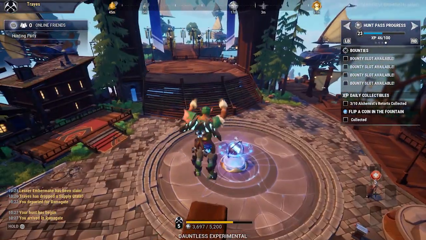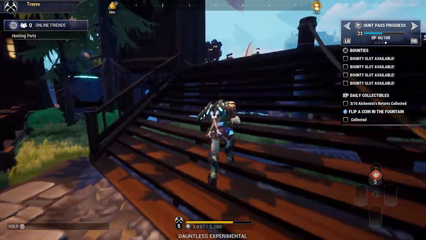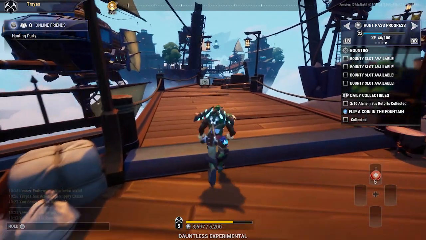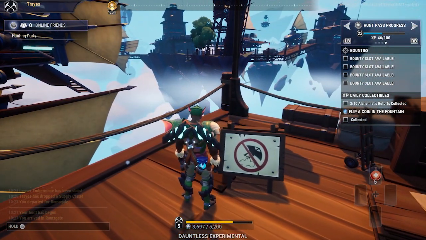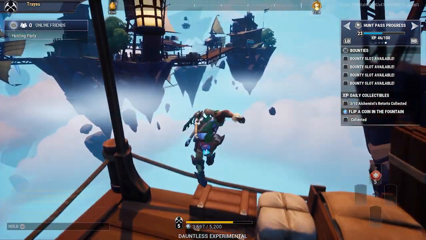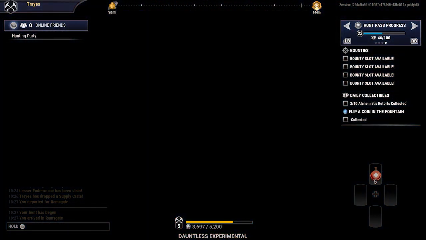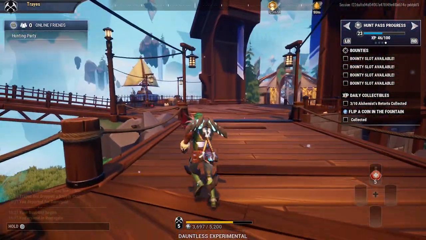If you're wondering, can you use the glider in the city? The answer is no, and the reason why is, as you can see here, there's a sign that says no gliders. I just thought it was funny that they did that. But I want to glide. Nah, won't let me. I made the attempt though, right?